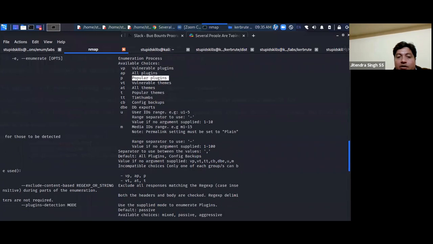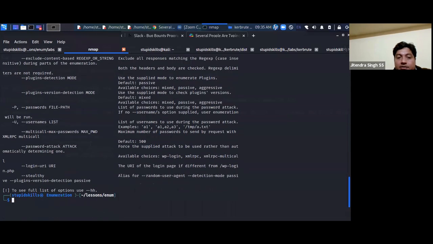Then WPScan also has an API; you can register on it, get an API token, and then you can ask the tool to verbosely give you additional information on the vulnerabilities, and even the version numbers of the plugins.